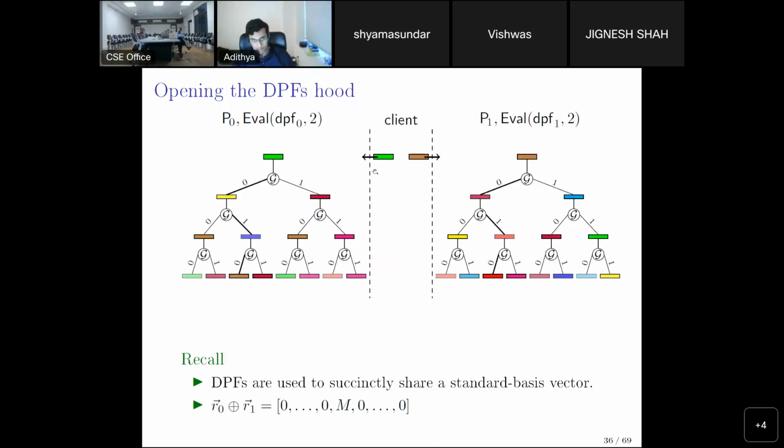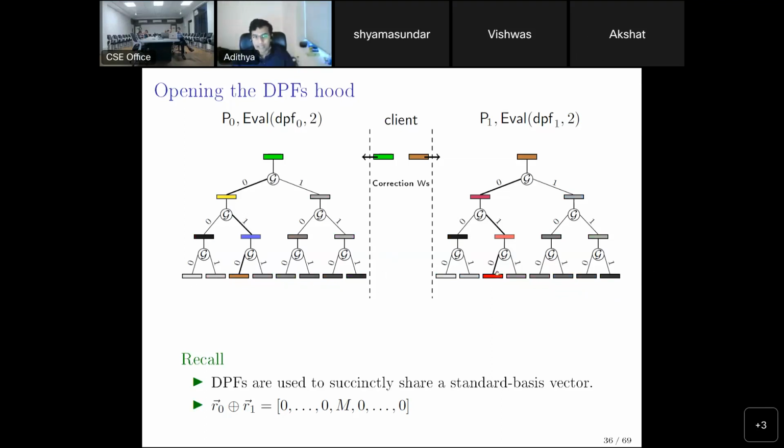And now comes the important part about how the DPFs are constructed. P0 and P1 start with 2 random seeds of length lambda, and they construct this binary tree just by doing this length doubling PRG. The number of leaves in this binary tree is equal to the size of the database. Now, the property that you want is the DPF tree to look something like this. What do I mean? You want the tree to be equal everywhere except at one location, which is the location where you are querying.